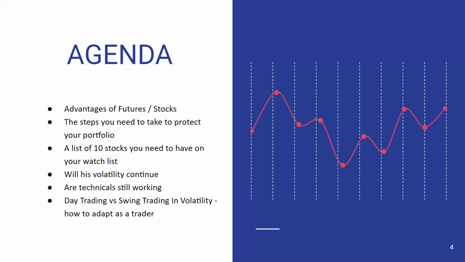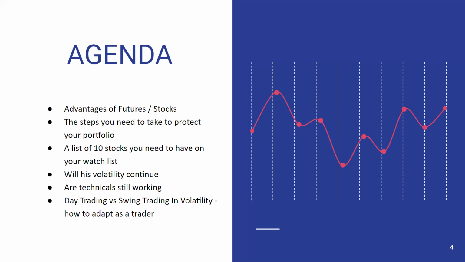Definitely this year has been incredibly volatile. The volatility came from the fact that this is the first time in a very long time since we had a pandemic. The last time around was in 1918, I believe, when we had the Spanish flu, and now we have coronavirus. So anybody that is alive right now has never experienced a volatility like this. Nobody that has been trading has experienced a volatility like this. Volatility can be your best friend or it can be your worst enemy. We're going to discuss the pros and the cons of trading volatile moves.